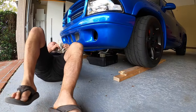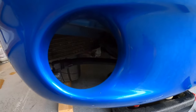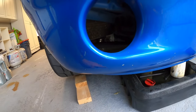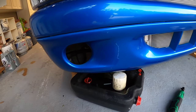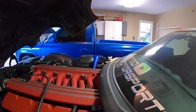Got the Dakota under some wood. Okay, and last thing we're going to drain is the oil cooler. It has its own drain as well. So I'll drain that one. Quite a bit of oil in there, you guys, in the oil cooler. All right, so the drain plug is in for the oil cooler. Now it's time to fill both of these up with oil.